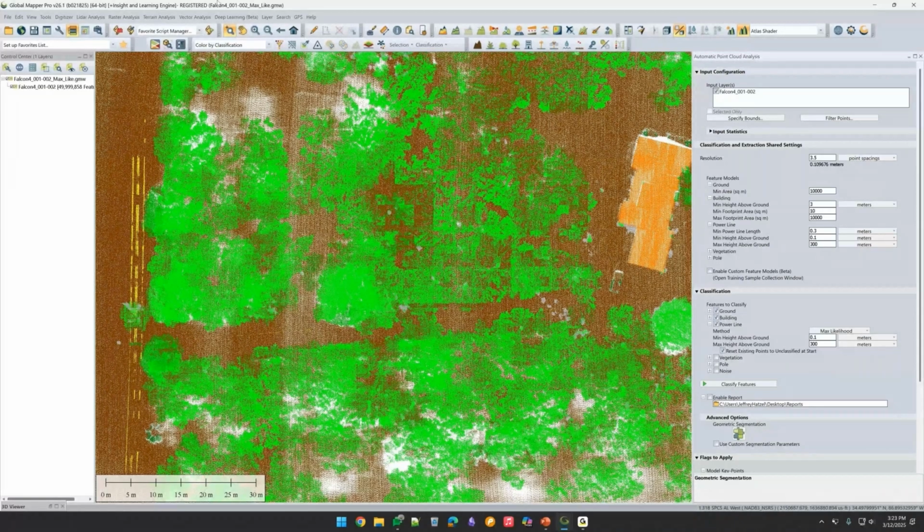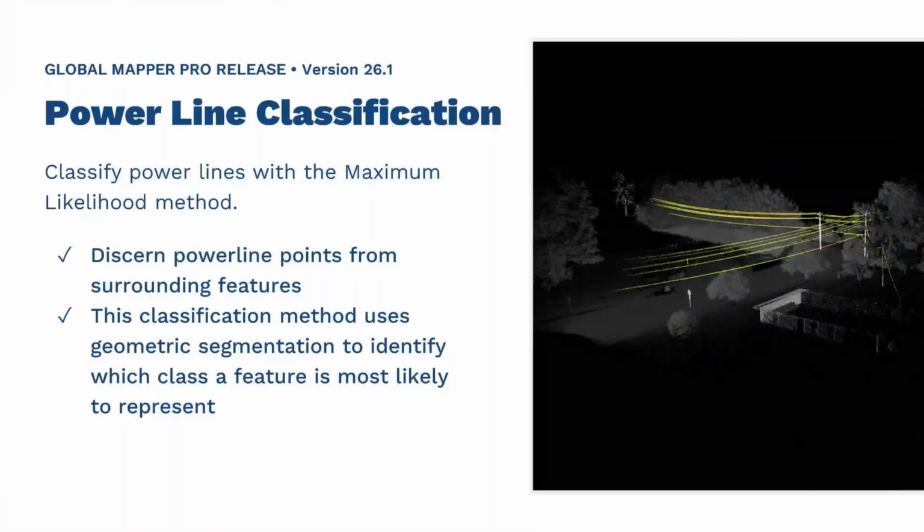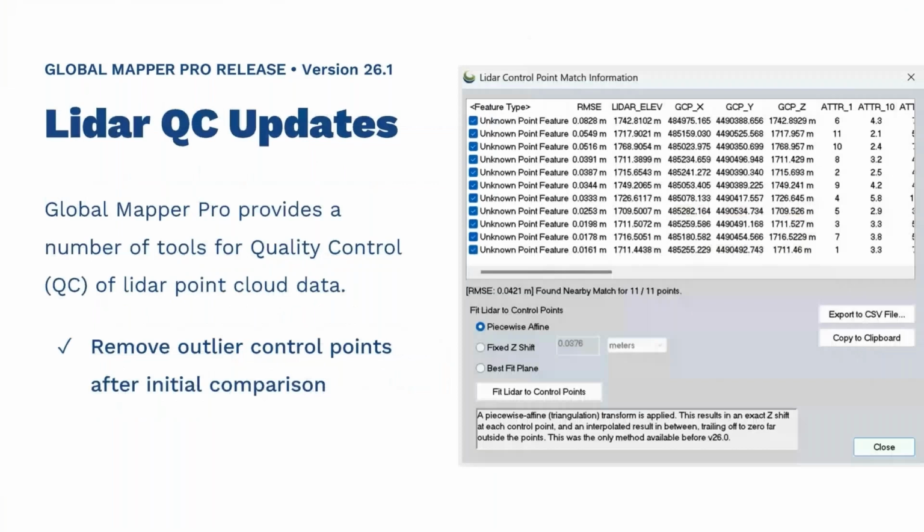Let's go ahead. We'll keep talking about point clouds, but now we're going to shift gears a little bit to quality control and what goes into that in terms of point cloud analysis. So the Lidar QC tool has been in Global Mapper for a couple of years now.